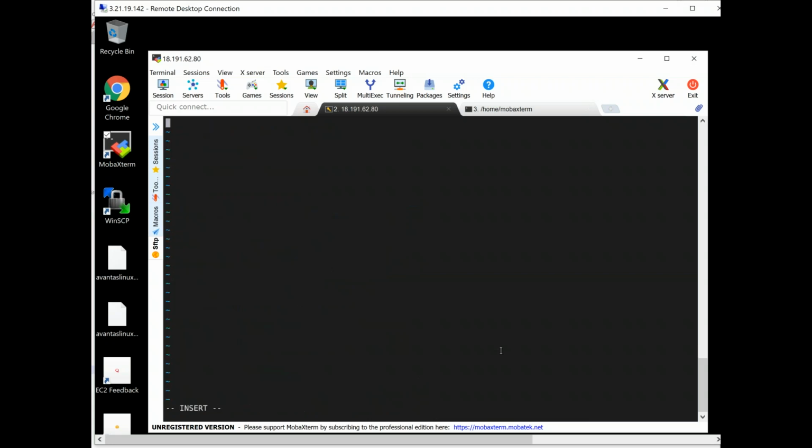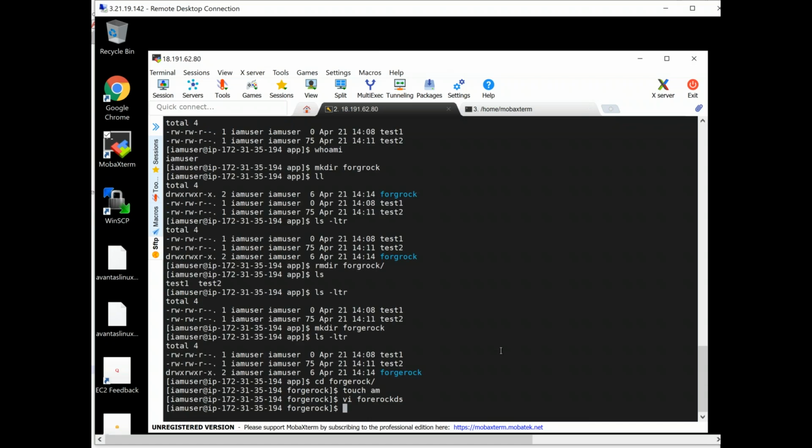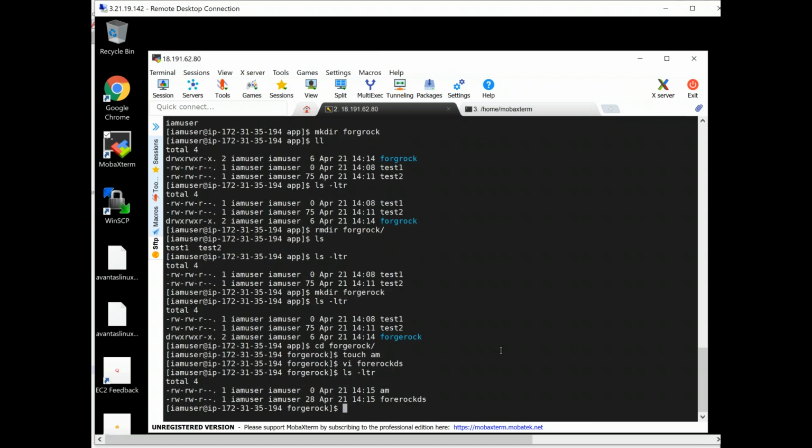I just said nothing. This file has the ds information, whatever it is. Okay, so these are the two files created.